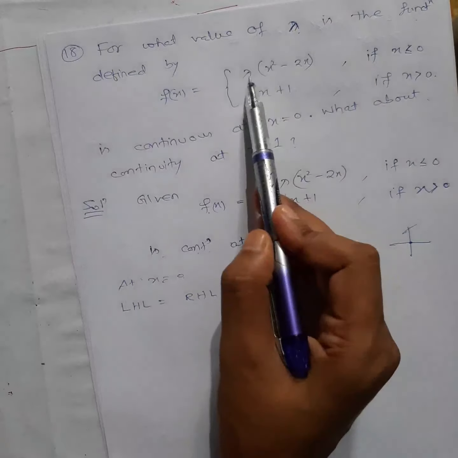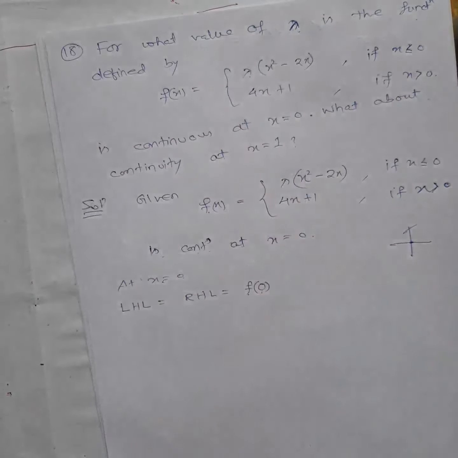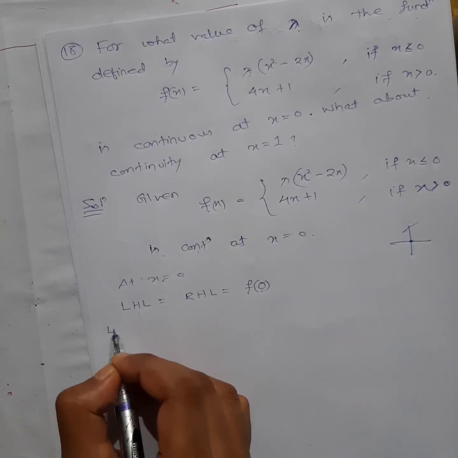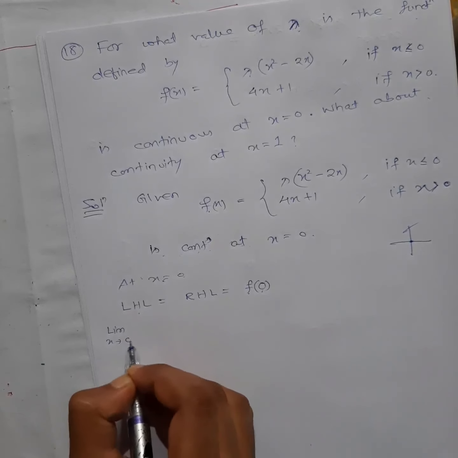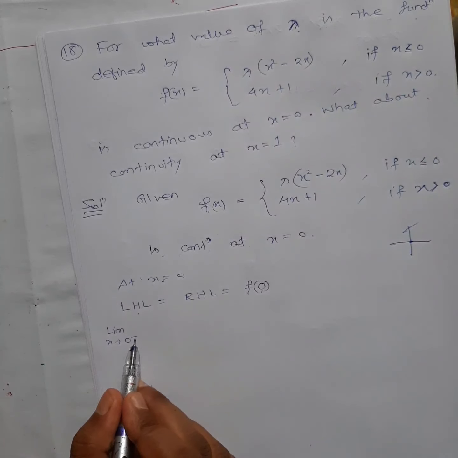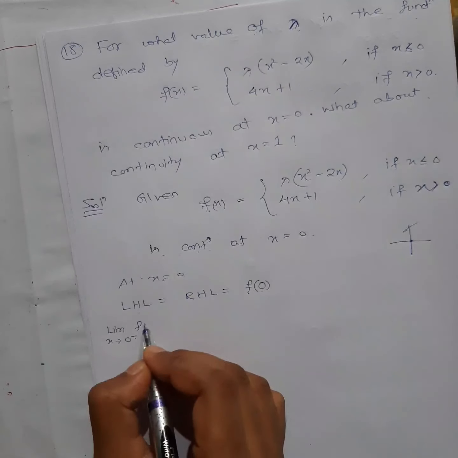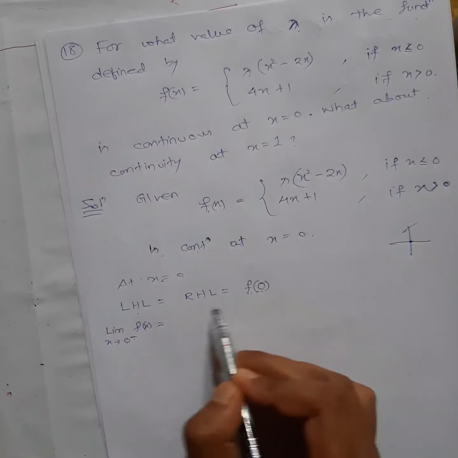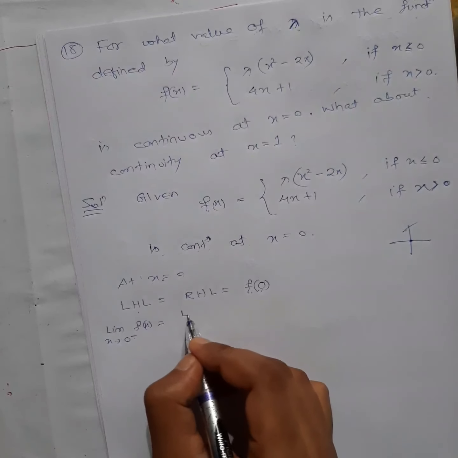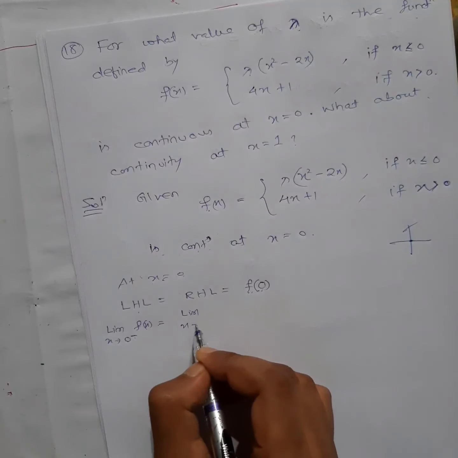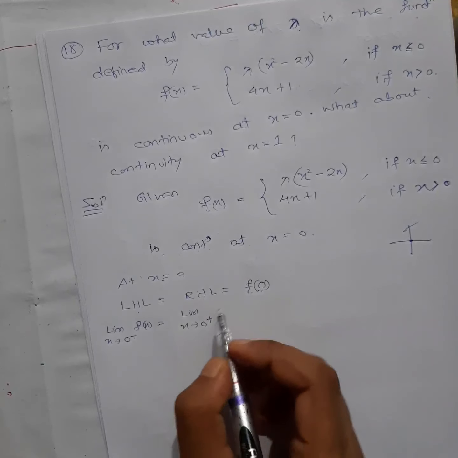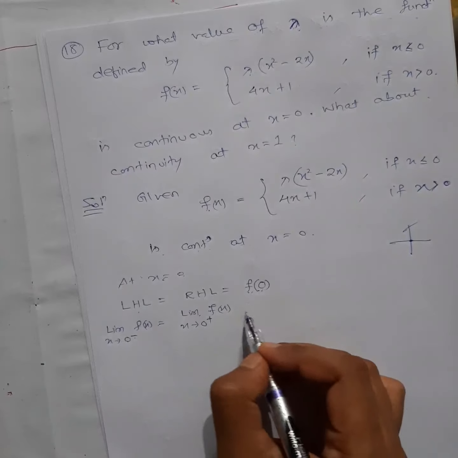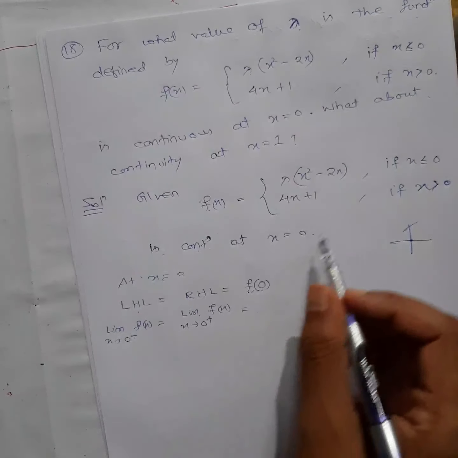I have to get only one equation of lambda by any means, and in that equation lambda must be the unknown. So let's see, the left hand limit, what will it be? Limit x tends to 0 minus means you approach 0 from the left. Then your function will tend to what value? You have to find that. It will tend to the same value as here. Let me write down the right hand limit first. The right hand limit is x tends to 0 plus: you approach 0 from the right. Then your function will tend to what value? f of 0. How much will f of 0 be?